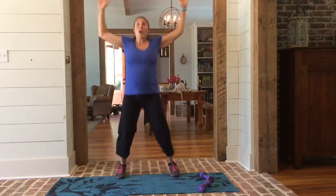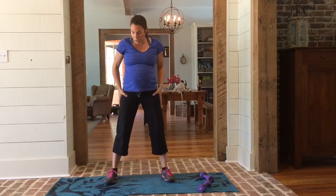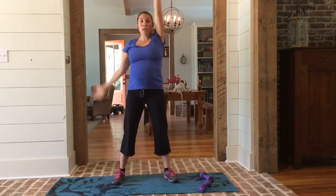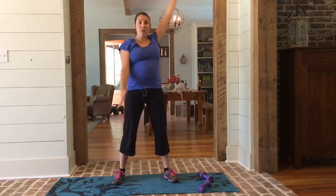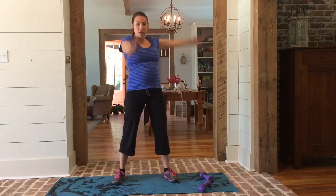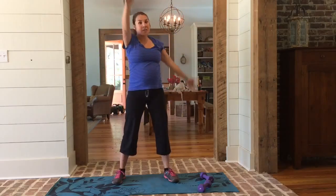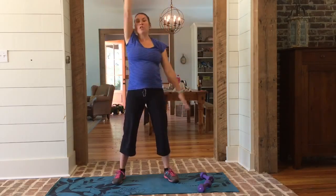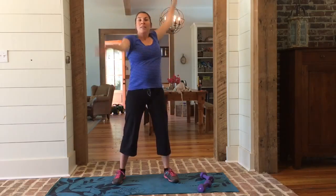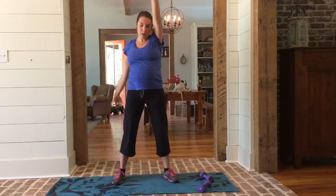All right, I'm going to just do a little bit of both here so you can feel comfortable doing it too. All right, our second exercise, the warm-up, I want you to give yourself a good stance, your feet hip-width apart, and we're going to do arm circles. You're going to keep your lower body stationary, and you're just going to loosen up the shoulders, get the blood flowing. And again, you want to make sure you can still carry on a conversation, make sure this is comfortable for you. Halfway through, we are going to switch, for a change of pace, and it loosens up your shoulders both ways.